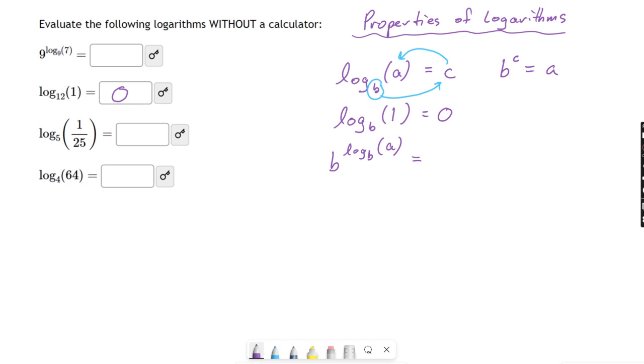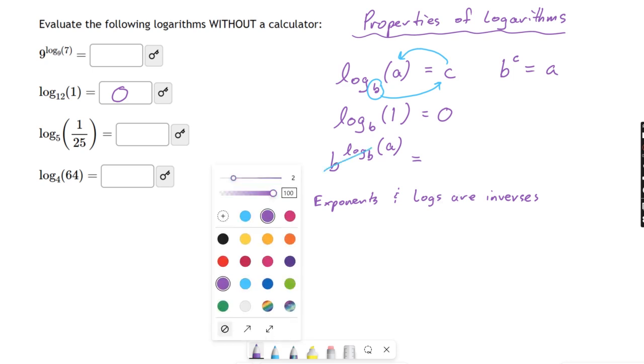Now this next one right here, that can be a little challenging to explain, at least algebraically. And what I'm going to do is fall back on this idea that exponents and logarithms are inverses. So without getting too much into the messy details, when you have two functions that are inverses and you take an exponent and raise it to a logarithm, you're essentially just canceling stuff out. So what I'm going to do, just knock those out, and all that's left over is a.